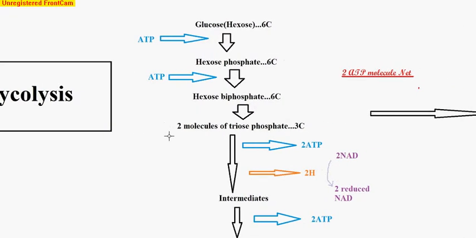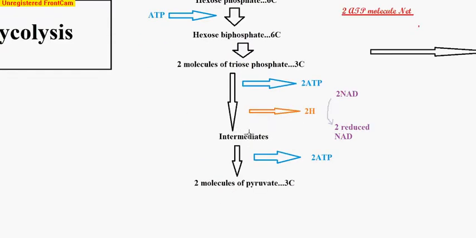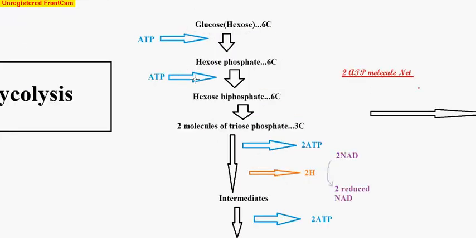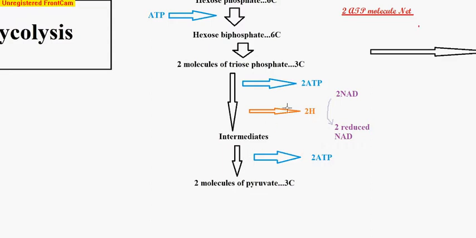Then from these 2 molecules of triose we form an intermediate, after which we get these 2 molecules of pyruvate. Now triose phosphate and pyruvate, there is not much difference. There is just hydrogen released, and this phosphate, which you can see over here, is released. So there are 2 molecules. We get 2 ATP, and then we get another 2 ATPs here. So the net ATP for glycolysis will be 2, and there will be 2 NAD from these.